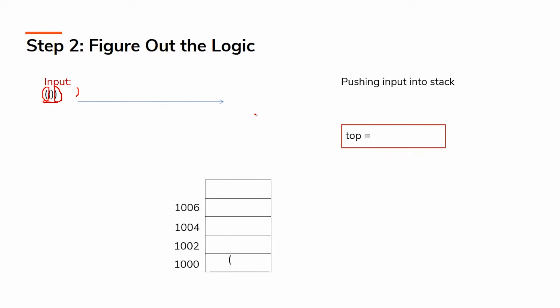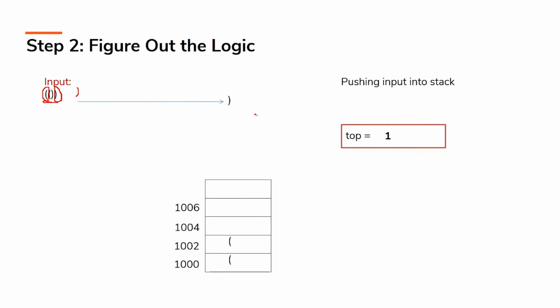Now my top value would be incremented to 0. Again, check the next character present inside the string array. That is again an open bracket, so I am pushing it inside the stack. So for all the open brackets, you will have to push it inside the stack. Pushing it inside the stack is nothing but the stack value would be incremented, which means the top value would be incremented. Now, top is incremented to 1.